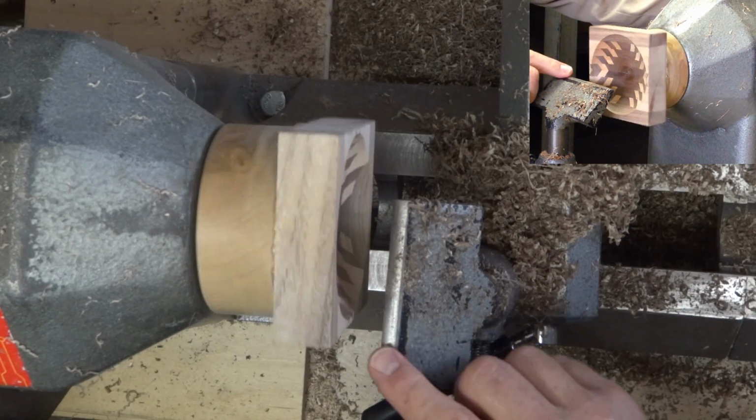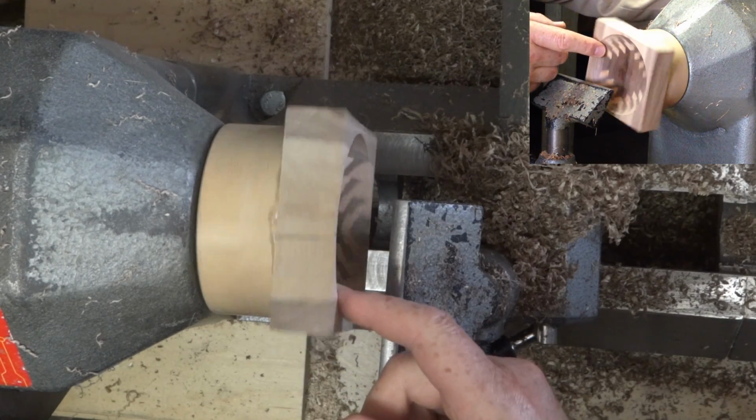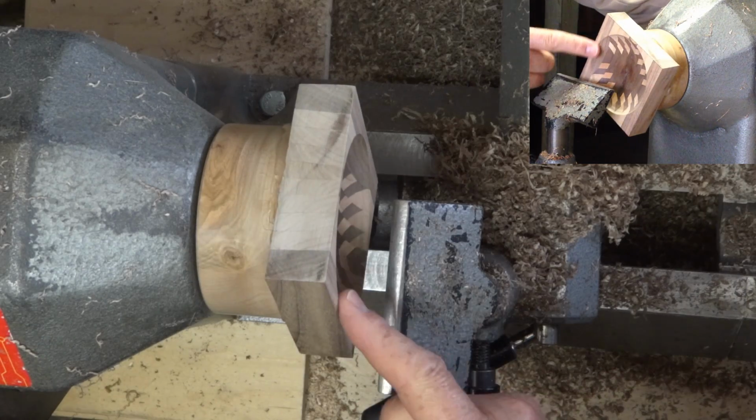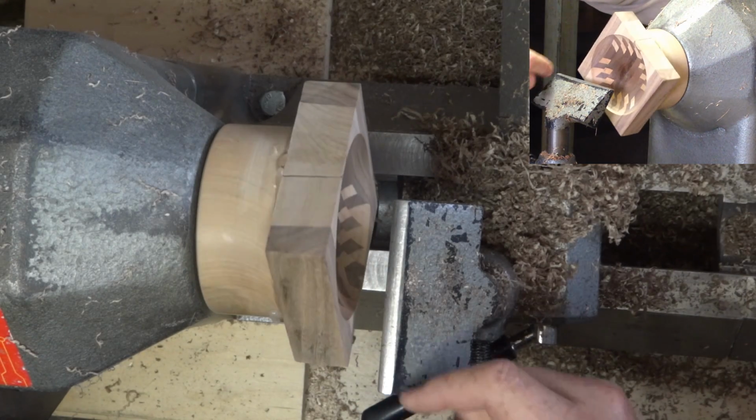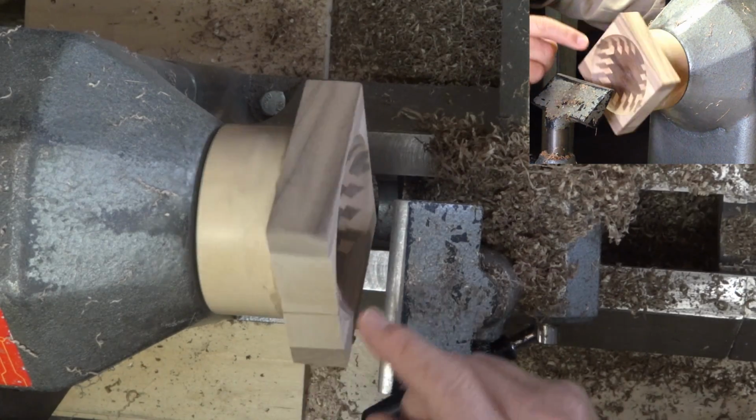As usual, I'm being very careful to not let my hands go beyond the tool rest. There could be some bad words said and a lot of pain. I think I'm going to taper these or curve these wings over a little bit.